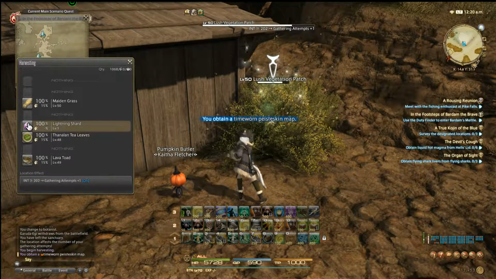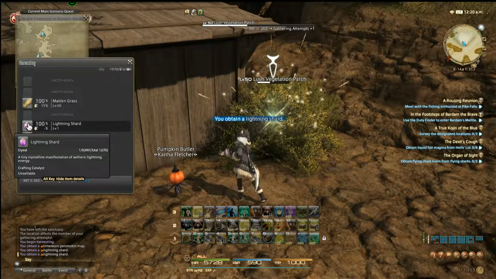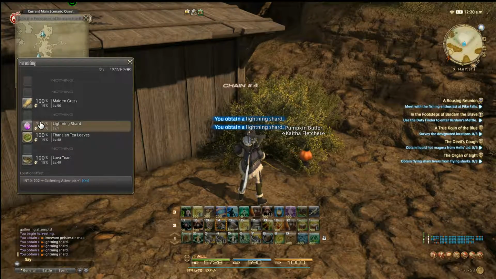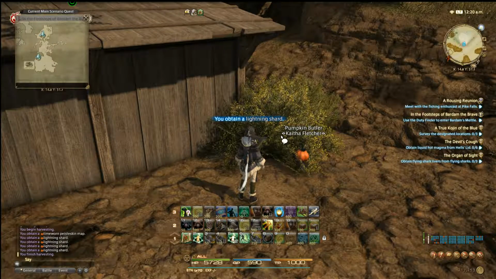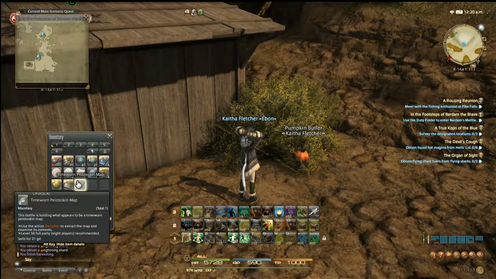But these are easy. They're like level 50. I'll show you what the treasure map reads as once I finish picking up the rest of the... There's no point in picking up any of this stuff. I've got a ton of it. So this map is a Piesti skin, and it suggests that if we are level 50, that we have a full party of 8 players to do the map.